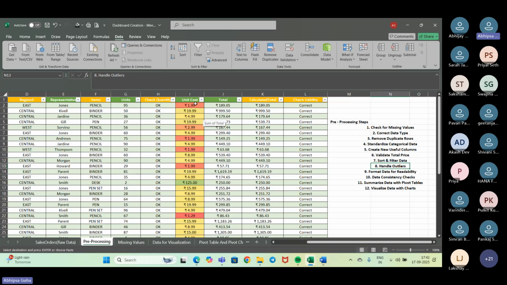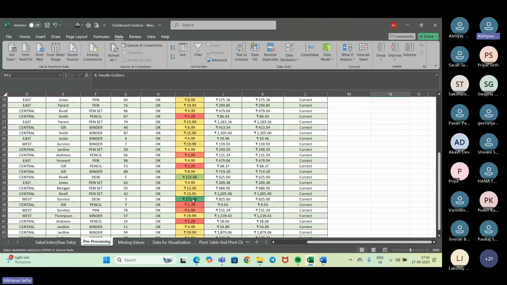After finding out the major issues, we need to investigate the outliers, so we need to decide what to do for the investigation purpose. Suppose I am checking this: this is the unit I am getting, and this is the value I am getting for it. So at least for this we can get this value because the product is this, and we can check and compare with other values also. This is 125, then 275, and it gives me the total value.